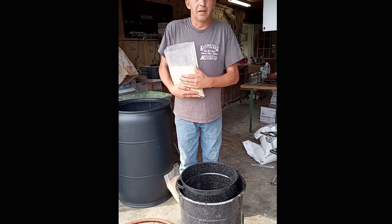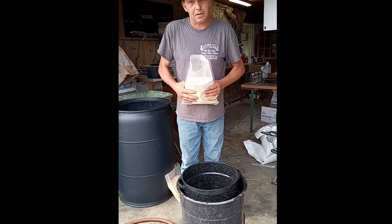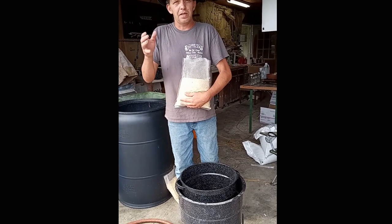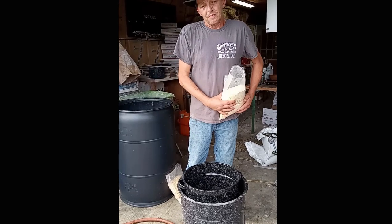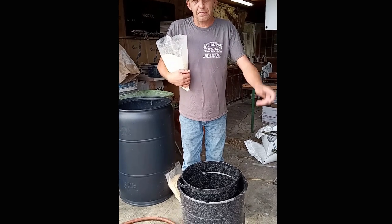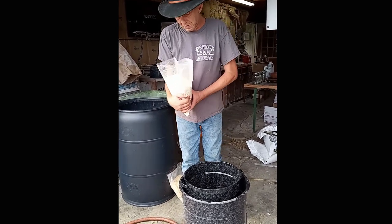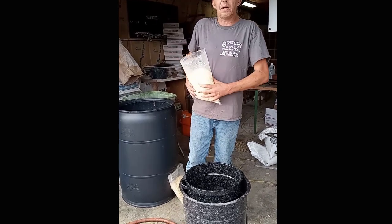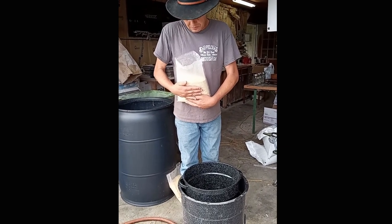It actually has more starch than my silage corn and it makes a sweet liquor. I think this makes better liquor than any of the heirloom corns — blues and reds — it's actually better than white corn. We're gonna have white corn in the next two to three weeks, they're just now starting to combine it. Most of the white corn I've looked at just had way too many weevils in it. A weevil is a grain bug, and if it's eaten the whole center out of the grain I don't want that grain, so we're waiting on new crop.